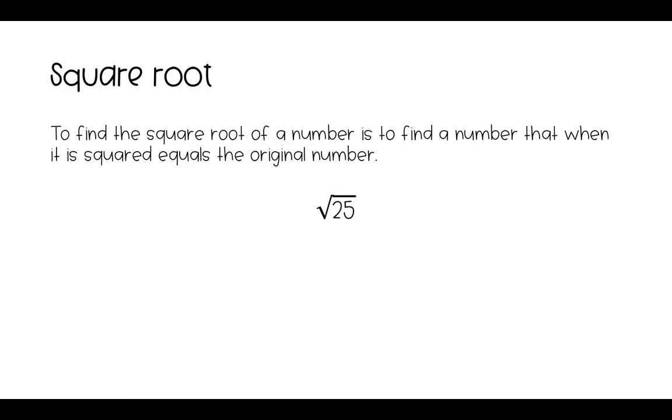So, the square root of 25. So, we're looking for a number when squared. So that means it's timed and there's two numbers, equals 25. So here, if we go 5 times 5, well, 5 times 5 equals 25. So we say that the square root of 25 is 5. It's not 5 times 5, it's just 5, because we know that if we were to square that, we'd get 25. And remember, square means a 2 here, which means 5 times 5, because we have the number twice.